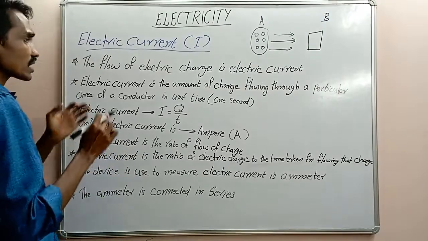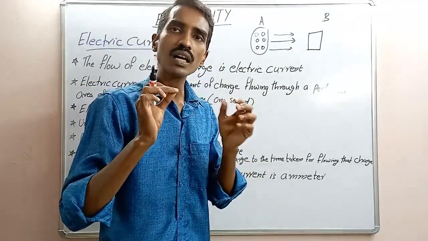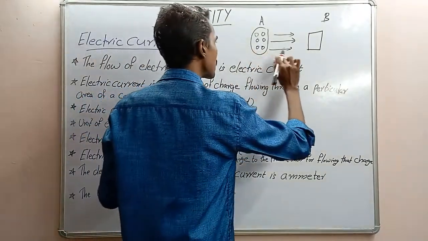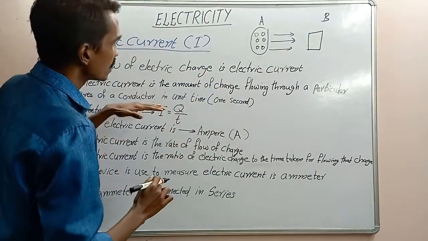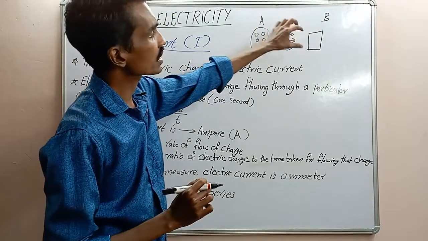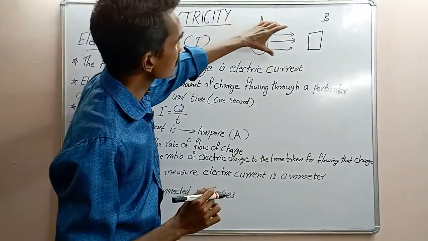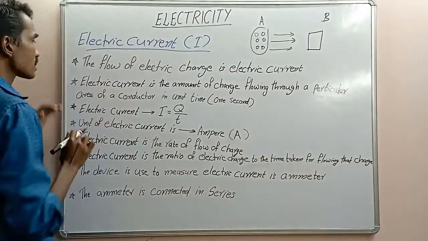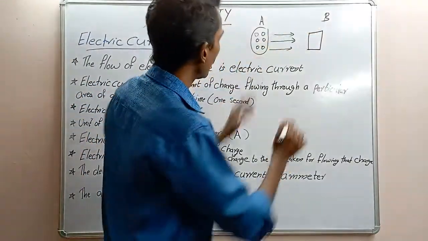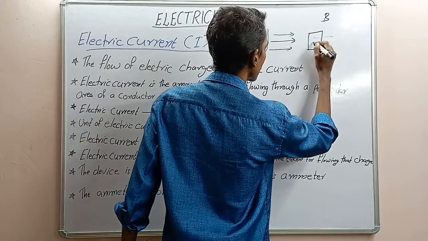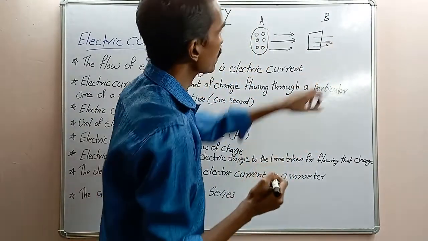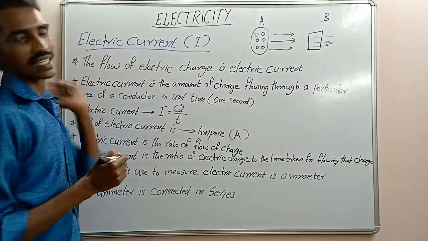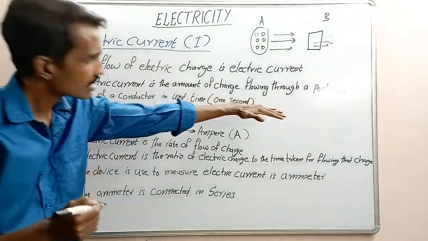We take a unit area. Unit area means length, breadth, height, all are 1 meter or 1 centimeter, unity. So in a particular unit area, these charges are moving or flowing through. In a unit time, how much electric charge is flowing through that particular unit area? That is known as electric current. How many electrons are flowing through this particular area in 1 second, that is known as electric current. This is the second definition.